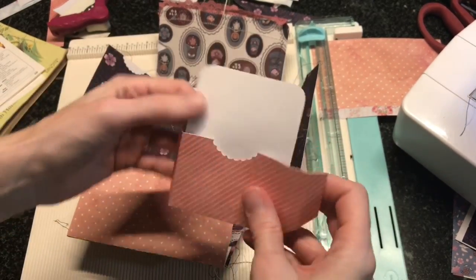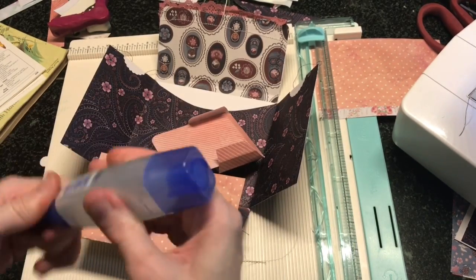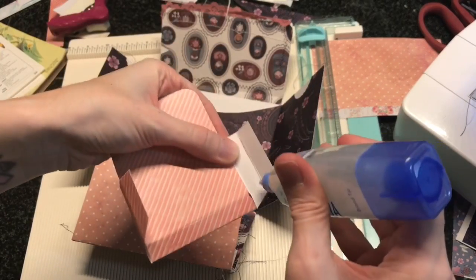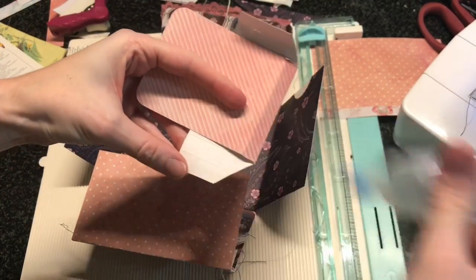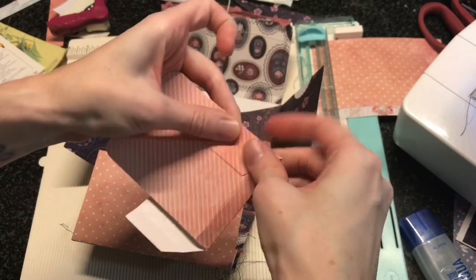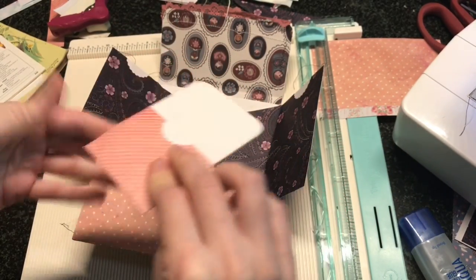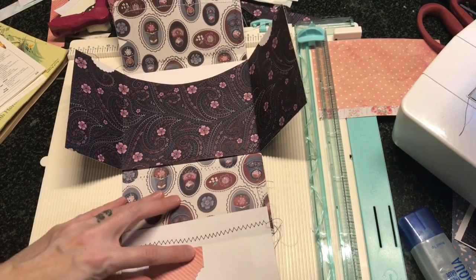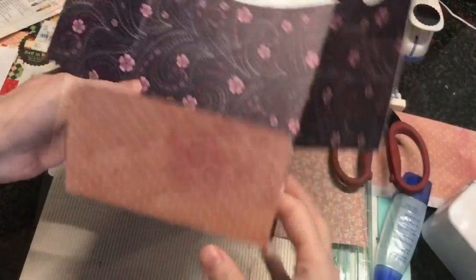So now I'm getting to decorating. I just had this laying around next to a pile that I half worked on, and I was creating some DIY library cards for a video, which I never got completely filmed. But I decided to just finish that off and glue it together. I will have a video coming soon for those DIY library cards. I have an older video making them, but I have some new ideas, so stay tuned.